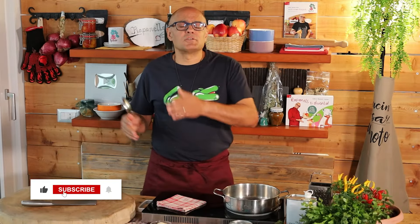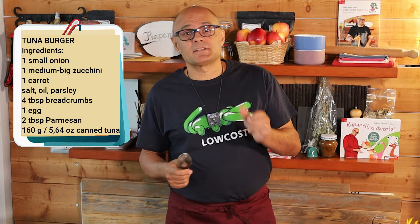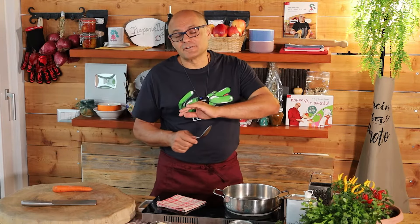It isn't true that vegetables have to be pushed aside as a side dish. The vegetables can be and they should be the main dish. I'm preparing some burgers for you with zucchini and tuna — a safe dinner, very quick to make with very few ingredients. We'll add another vegetable dish nearby, a nice recipe. At the end, I'll show you something that is spectacular. Great as an appetizer too.